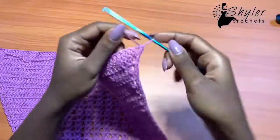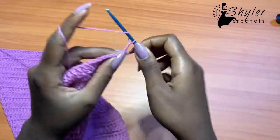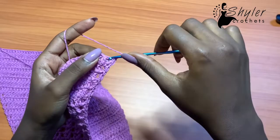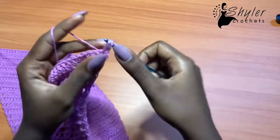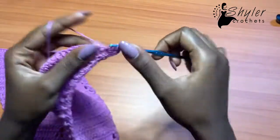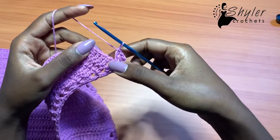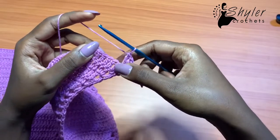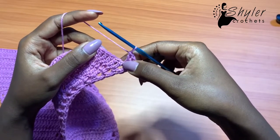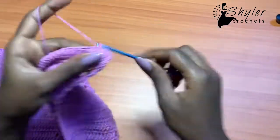So you're going to chain three and go into this very first space with three double crochets. Then you're going to skip three stitches. This one is one, two, and three. And into the fourth, you're going to place a single crochet.